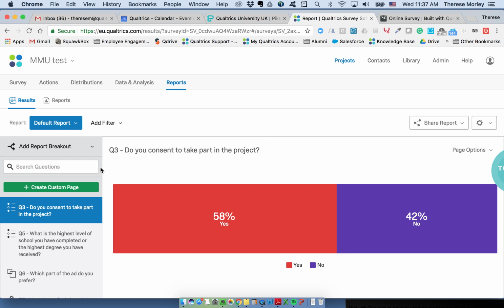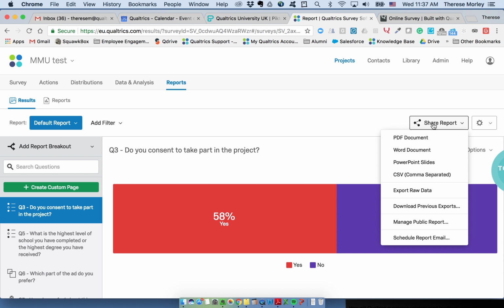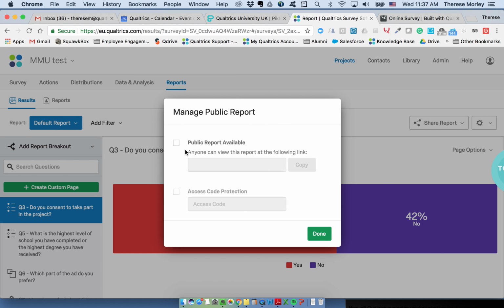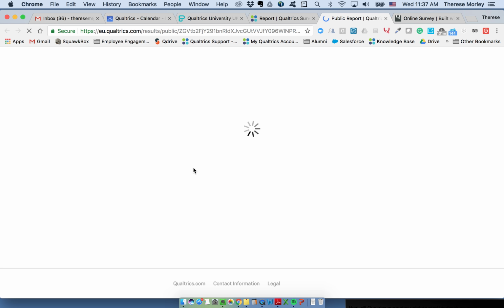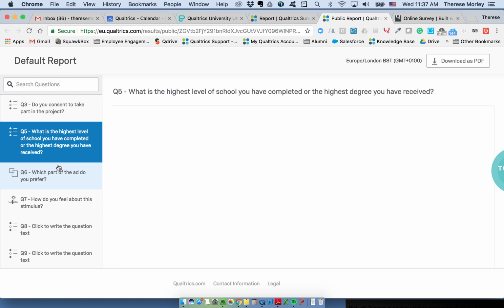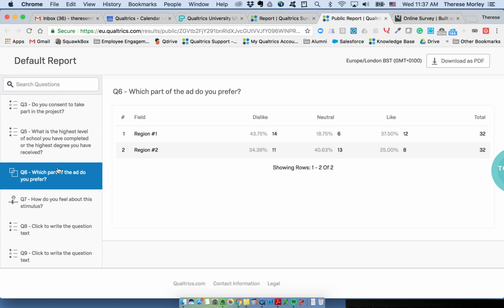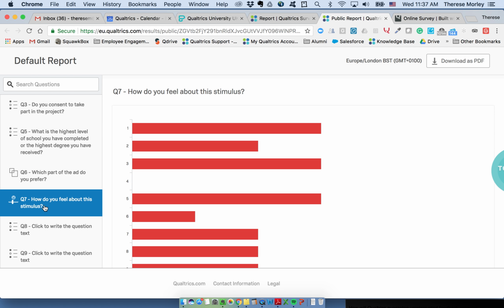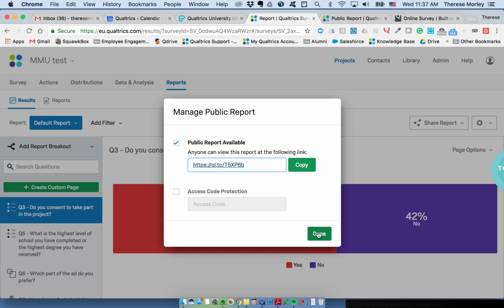Okay. One thing that a lot of people like is being able to share the report in real time, so you can collaborate very easily with your supervisor, with colleagues, etc. So if you're working with someone outside of the university, you might want to send a public report. And why this is quite nice is that they have all of this data in real time, so that they can keep on top of the data that's coming in as well, and they can use that for analysis, etc. Okay, and you can password protect that for any sensitive data.